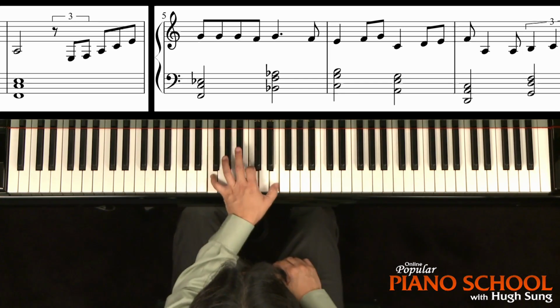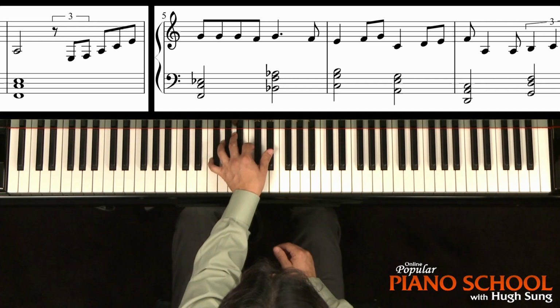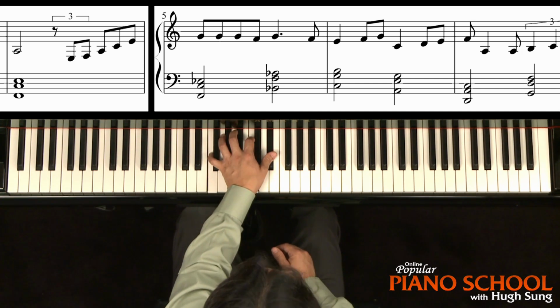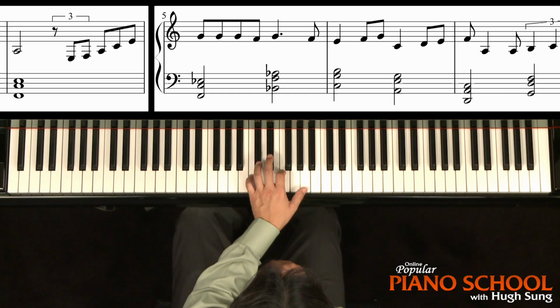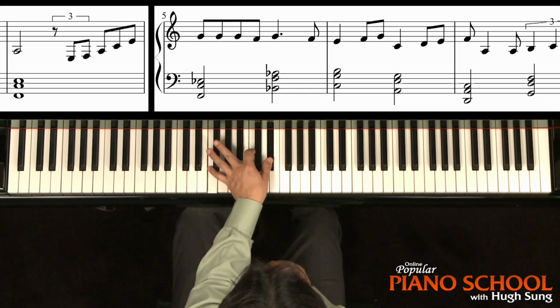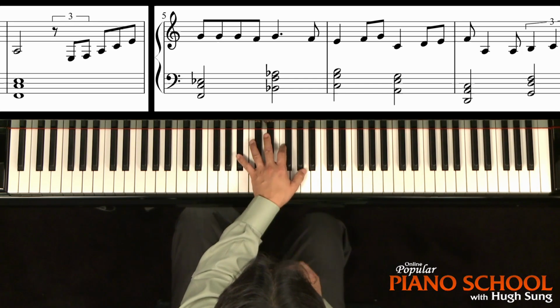Now the left hand, when last we left it, was left with this chord. Now we're going to do something similar to what we did with the C7 chord and lower this to an E flat. See that? Okay? We're going to change that to that. And then we're going to jump to a new type of chord, similar shape, but this time we're going to do mostly black keys. Watch this. From here, do you see these 3 black keys here? Go to the top one of these 3 black keys. That's a B flat. Okay?